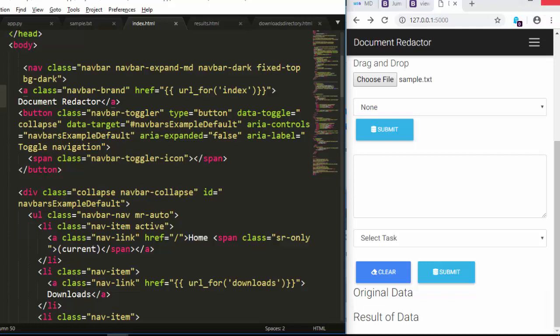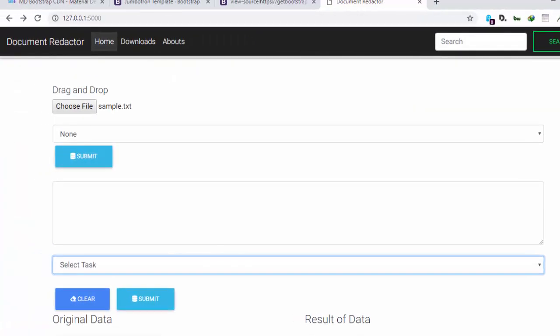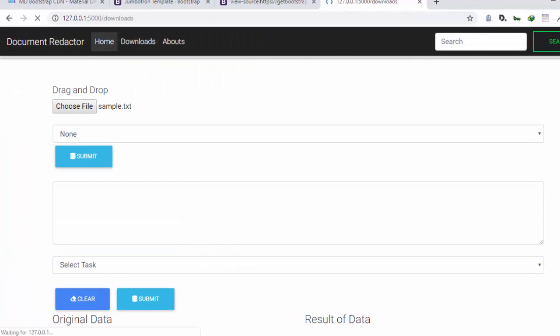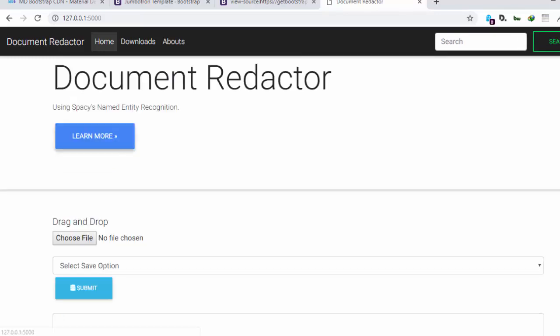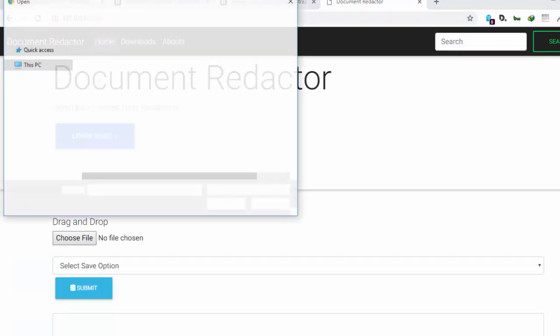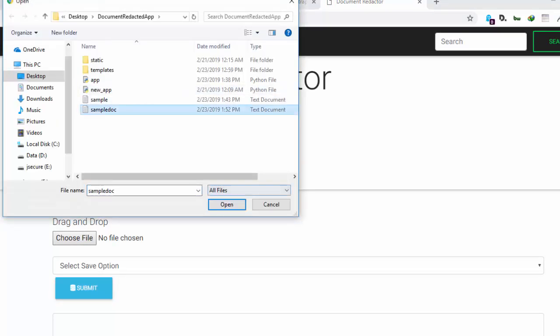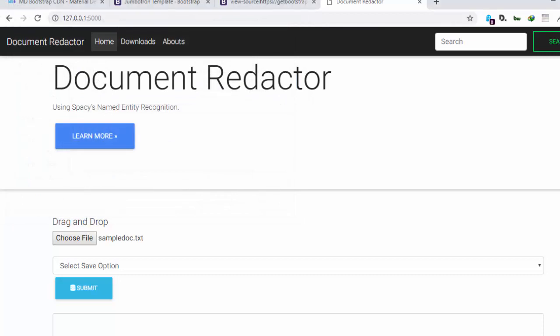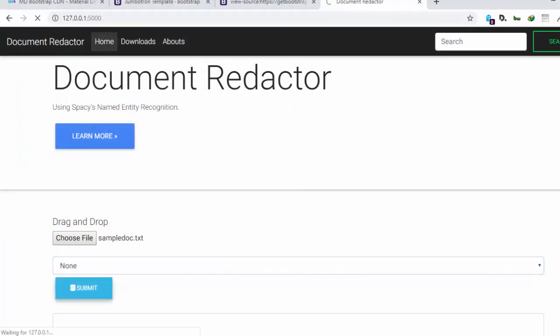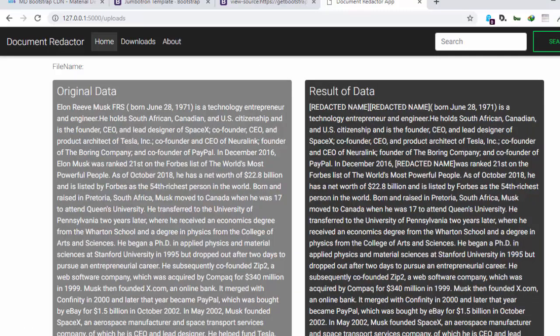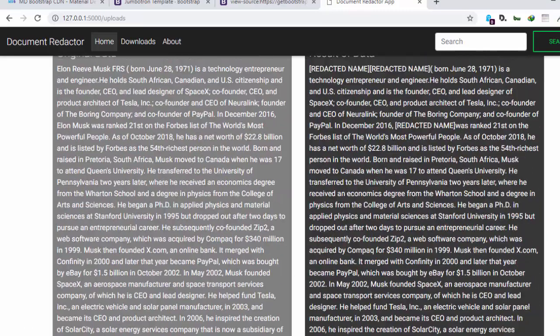Thank you. And then let's see the last option of this app. So to our downloads file. Perfect. We have our file here. Then let's go back to our download. Let's apply our last file, which is this docs. Let's see that everything is working well. To none. Submit. Perfect. So it's working perfectly, right? A very simple way.